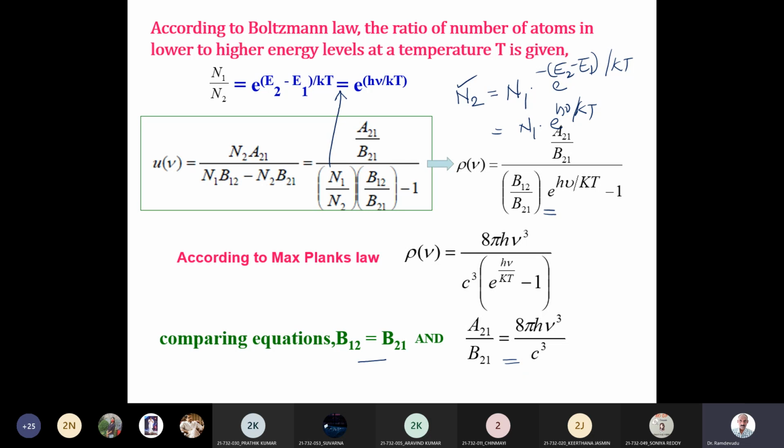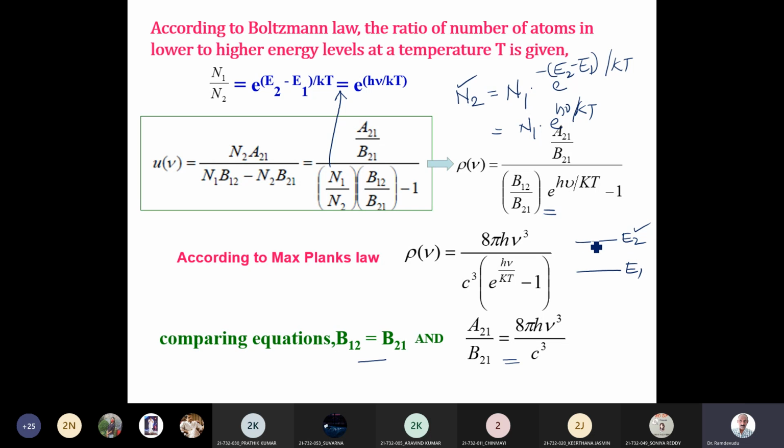From this, the important conclusion is that if I have only two energy levels, I cannot get stimulated emission. Why? Because I have E2 and we want E1. To get stimulated emission, according to Einstein, two requirements have to be fulfilled. One, we should have a metastable state, which is a long-lived state. Suppose this is a long-lived state, metastable state. Not stable, it is metastable. Okay, so metastable state it is.